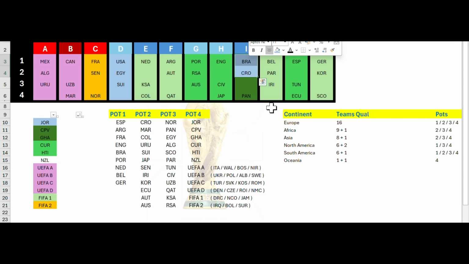Group I would also be available for them, as would Group K. And lastly, New Zealand doesn't clash with anybody in the draw, but there are so many constraints in play that it's just going to depend on which order they are drawn. We'll see which group is available for them.